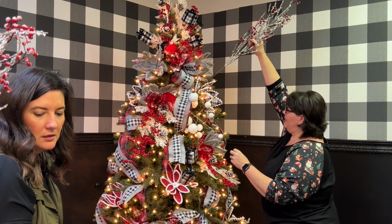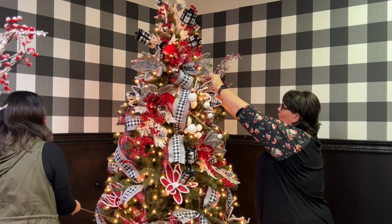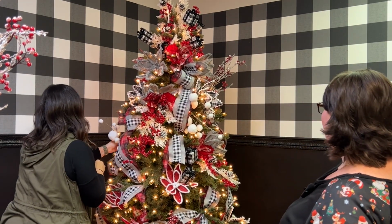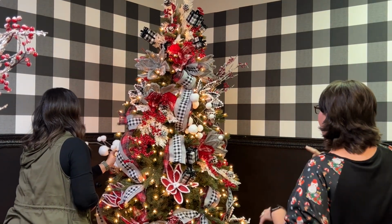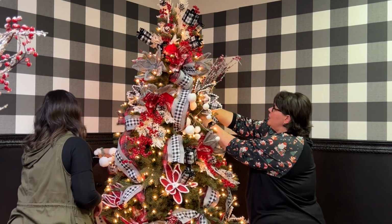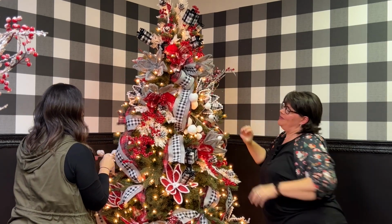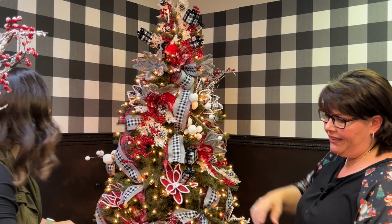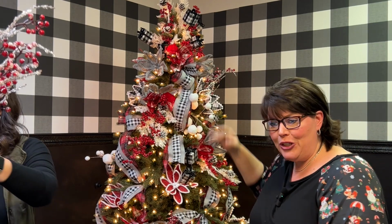I'm going to send this down into the tree. And look at that gorgeous sparkle. So pretty, so pretty. You don't have to leave it that far out. See, this is what I'm doing. I'm stepping back to see if I like it. If that's too far out, I can tuck it further or I can bring it to the front. You just look at your tree and see what you like. But I want that sparkle coming out of there. Yes, I like it. We can do one of those over there to balance it out a little bit. One of those sparkly ones. Okay, we're going to fill the tree.